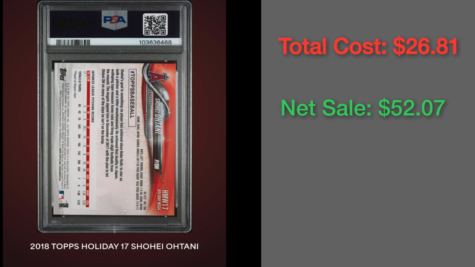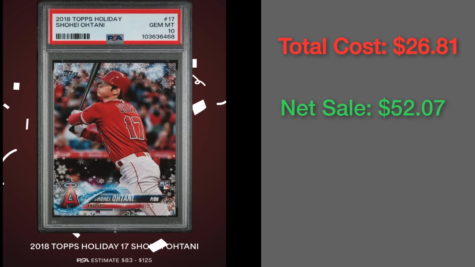And the last card of the order, this is my Topps Holiday Shohei Ohtani. My gem mint rate with this guy is just absolutely crushing. I bought this card for $7. I had $27 into it. Got the gem mint 10, sold it for $90, a profit of $52.